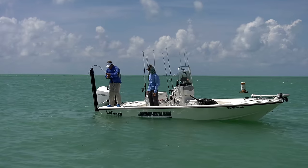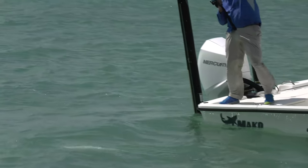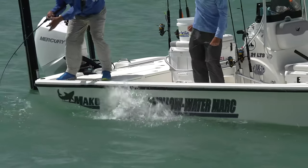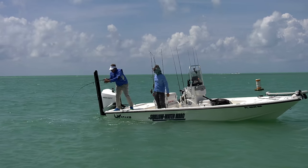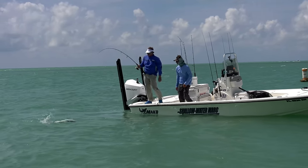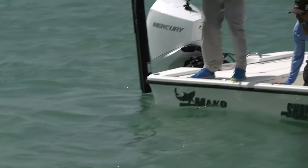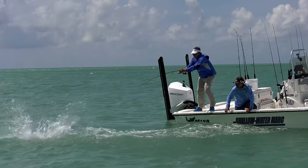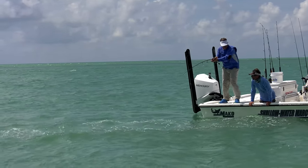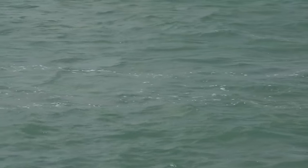Sketchy thing here is there's been some big bulls around. You don't want Moby Dick to grab ahold of you. I thought I had him in my lap — that was right on the borderline of the boat. I just needed a catcher's mitt to catch that one. Come on, September in the Florida Keys!